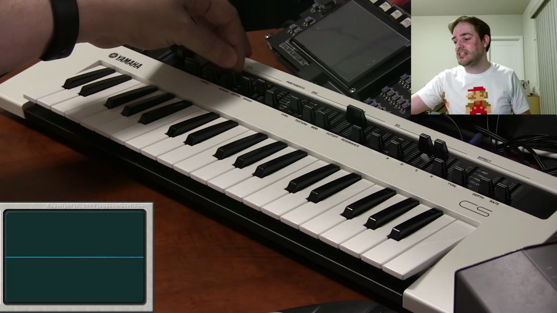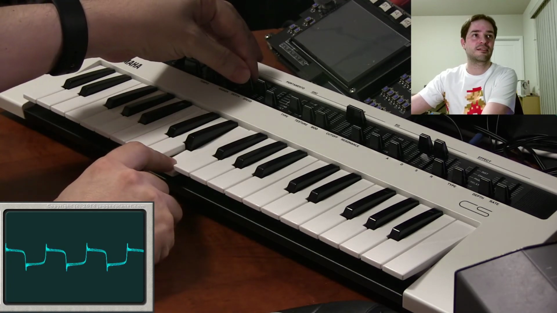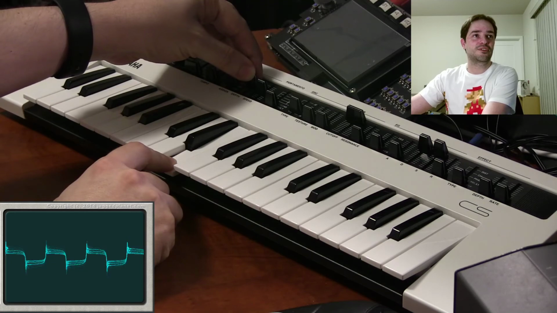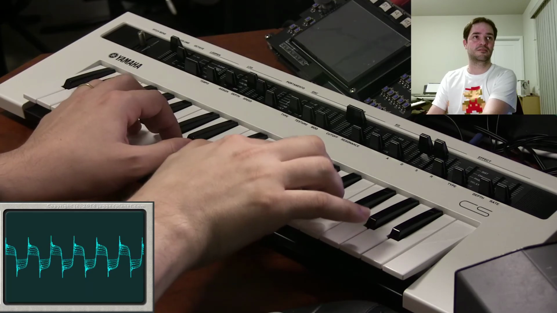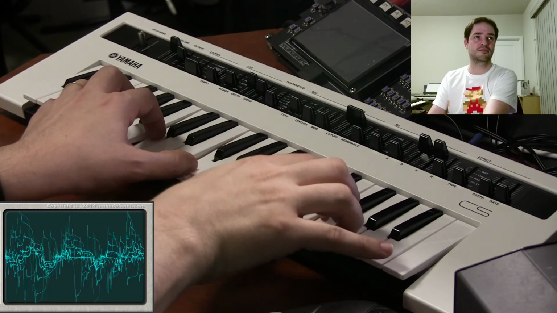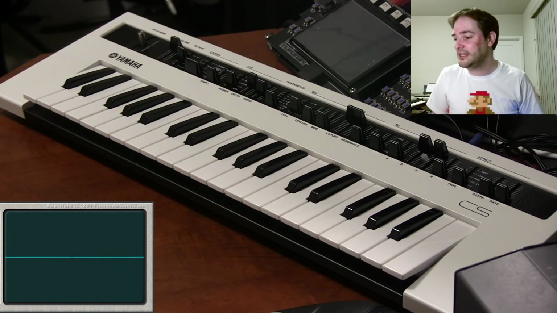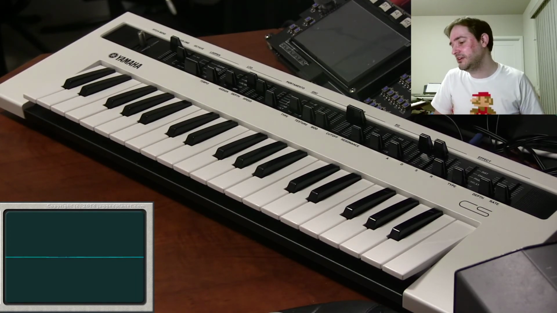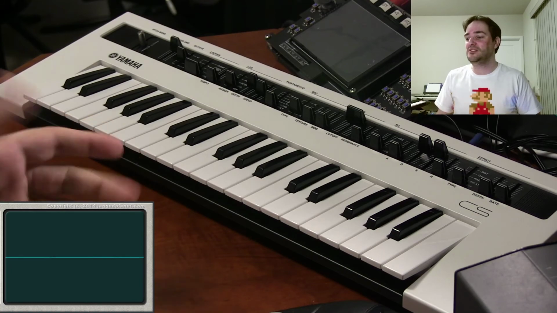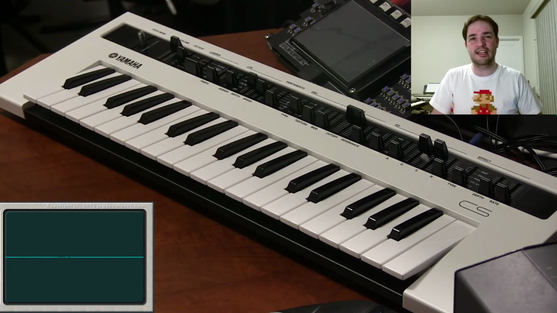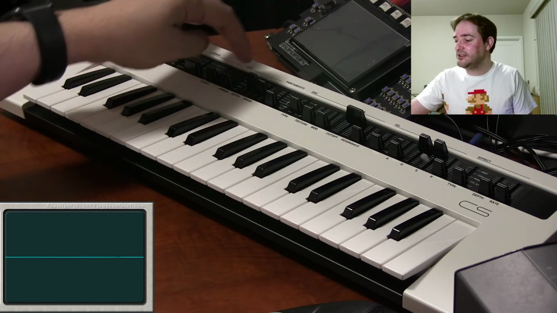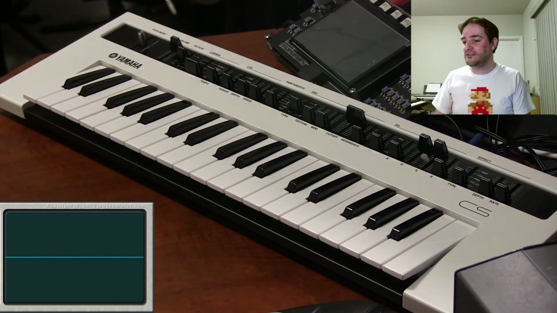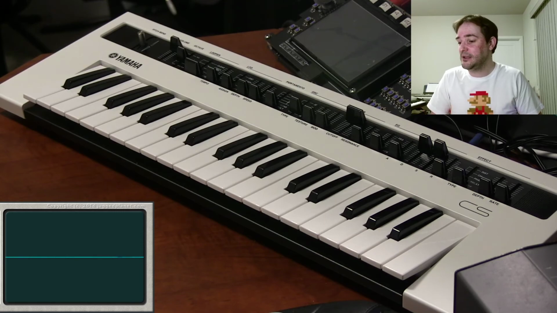Now if I change to amplitude, look what happened. That oscillator is now driving the amplitude and creating this tremolo. It was common to see this in vintage amplifiers, like guitar amplifiers, and it's a very interesting effect that you can take advantage of depending on the type of music that you're making.